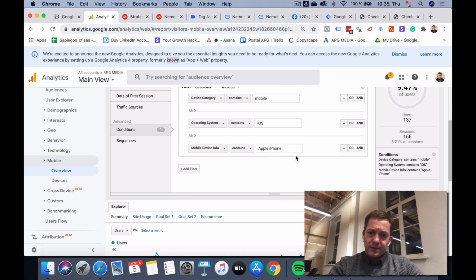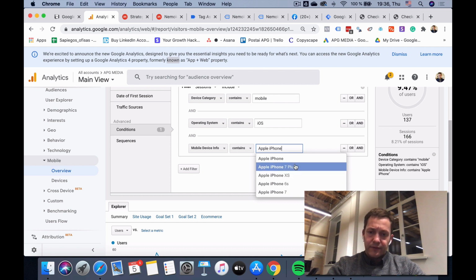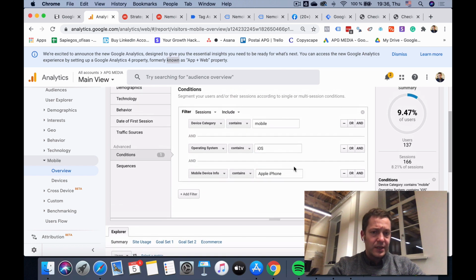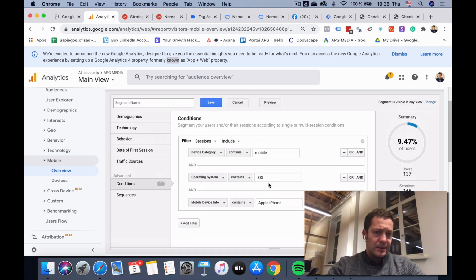You can have the iPhone 7, XS, 6S, and so on. Whatever version of iPhone you want to choose, just create this with the and elements, conditional segment.